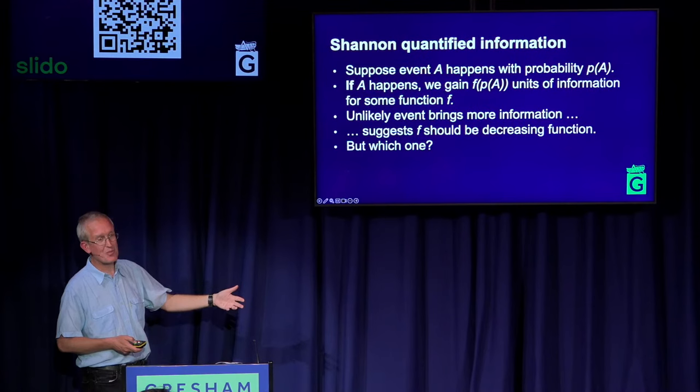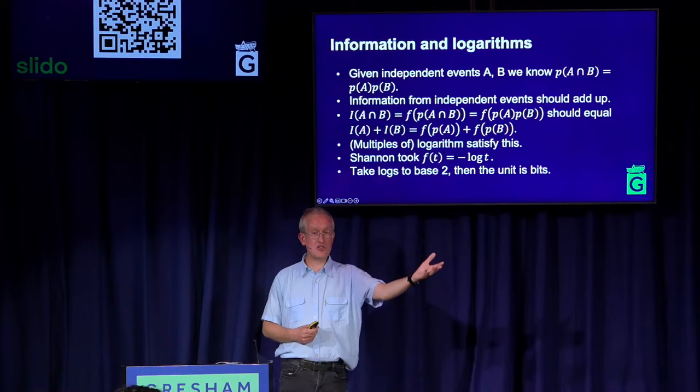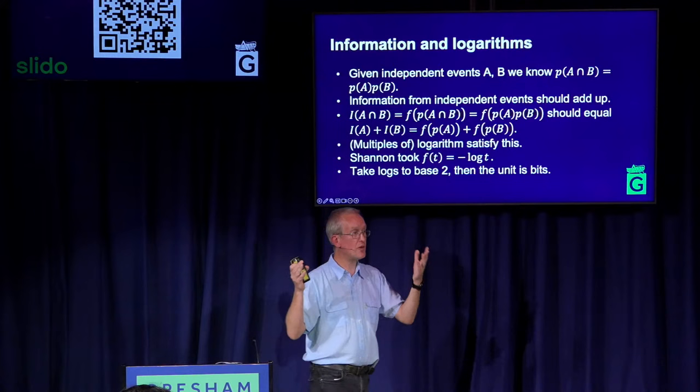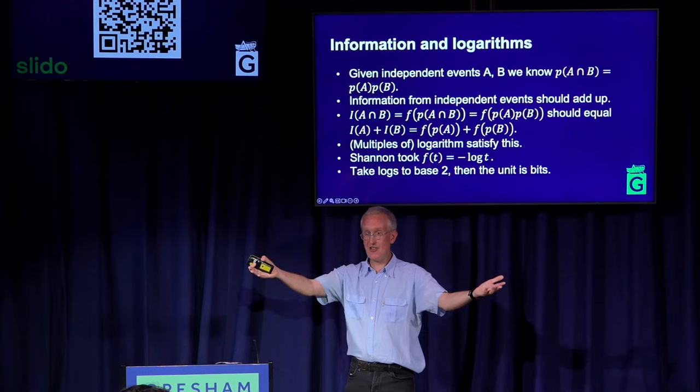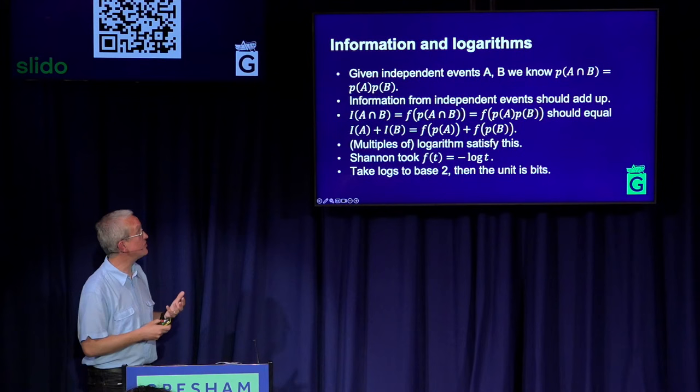But why? Well, this is Shannon's other insight, to think about independent events. For example, if somebody over that side of the room tosses a coin, and somebody over that side of the room throws a dice, there is no relationship between what we get out of either of them, right? So the probability of seeing a head and a five should be the product of the probability of seeing a head and the probability of seeing a five. So independent events, the probabilities should multiply. The probability of A and B should be the probability of A times the probability of B.